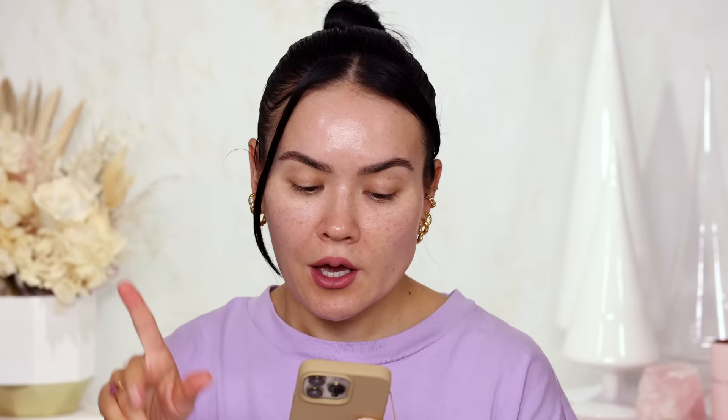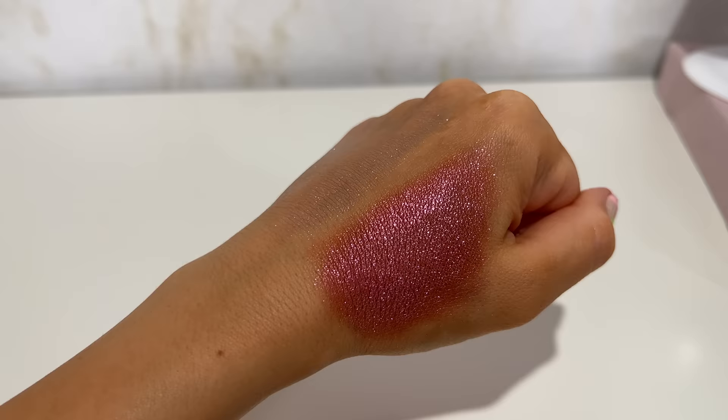Moving on to the Midnight Shadows Metallic Gel Eyeshadows — these are $16 each. Although I have already swatched them, I gotta say this is a product I am personally the most impressed by. I have them here in 3 shades and there are actually 5 shades altogether. These look very reflective and feel very gel-like on the skin. It's not like a liquid eye shadow in a tube that dries down hard and sometimes crusty — this is nothing of the sort. This is very thin but very reflective, and this was the second product in the collection that actually made me stop in my tracks and say, 'ooh, this is different, this feels cool, this is something I haven't really seen before.'